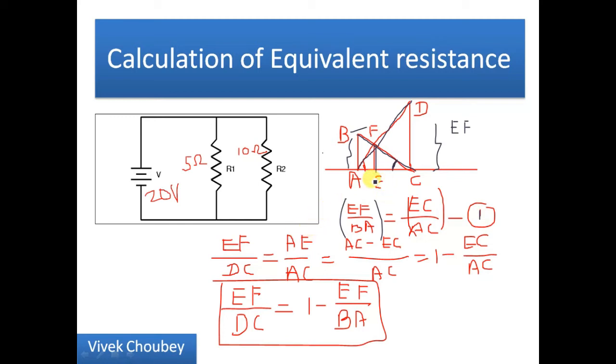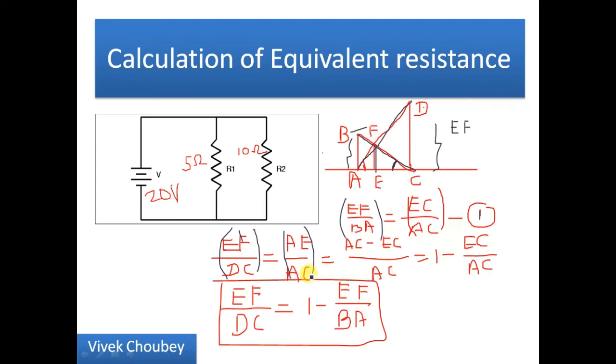Now let us come to another pair of triangles, that is DCA and EFA. So DCA and EFA, we have both the triangles and both of them are similar. So by the last formula you can say that EF upon DC, just look at the figure, EF upon DC is equal to AE upon AC, right? That's what I have written over here. Okay, EF upon DC is equal to AE upon AC.